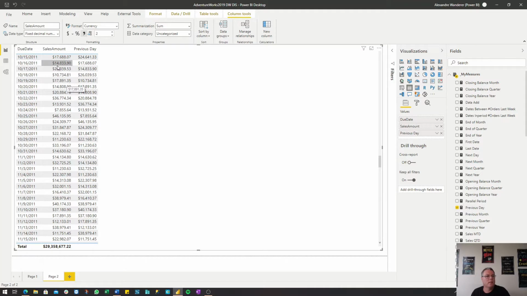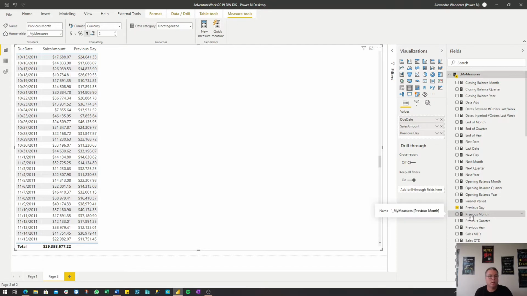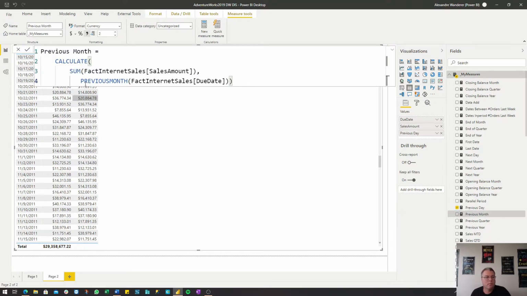So you can see, on October 16th, we have our sales amount of 14,000, previous day 17,000, and it's the same value as here on October 15th. Previous month and previous quarter are the same. We just need to use a different function here. Previous month, previous quarter, previous year, they all work very similarly.